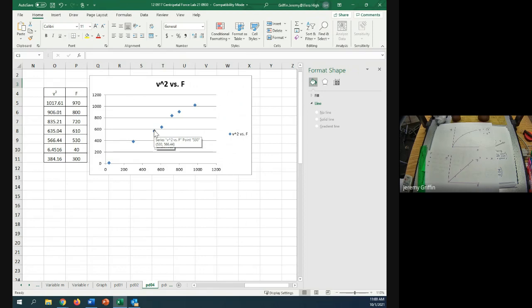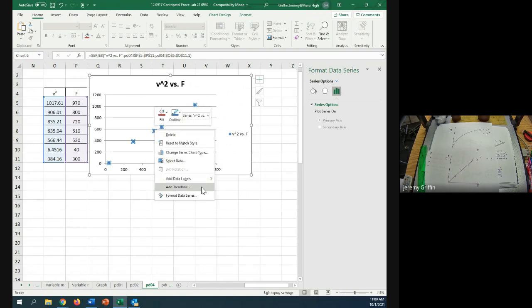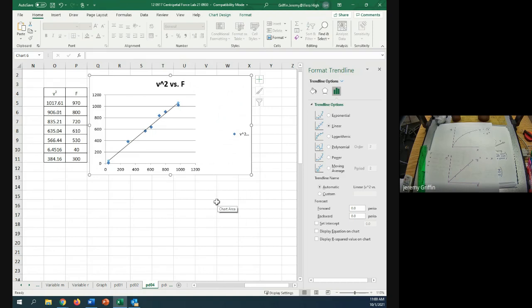it doesn't really mean anything by itself, in isolation, but they do show a really nice direct relationship with that hanging weight. Now that the points are here, I can right click on one of these points, go to add trend line, and oh, look at that. That is a direct relationship. So by making the guess that it was exactly a square root, that does look pretty accurate. And one of the relationships is established. Now we know the relationship between the speed and the hanging weight.